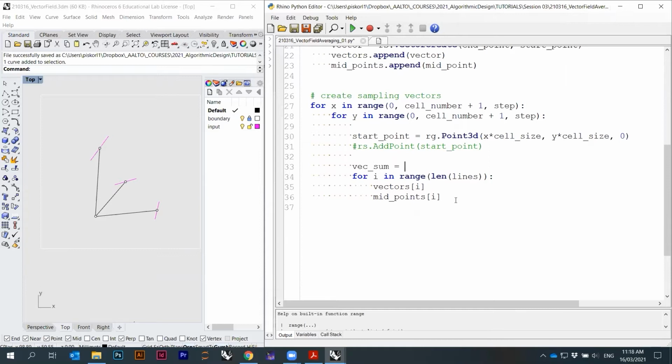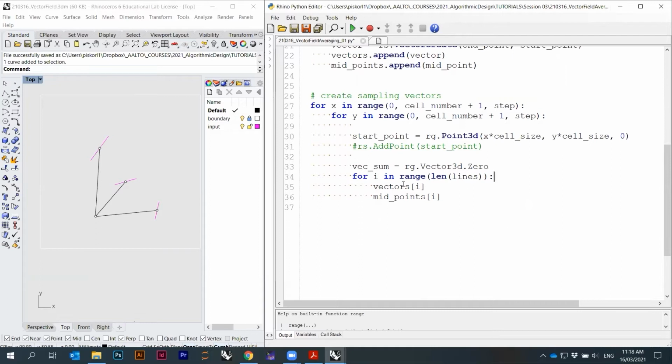Vector sum is basically first we will start with a vector 3D, and it's going to be a 0 vector. Okay, so if I write it like this, I now have my 0 vector, and I can just now add other vectors to this, and it's basically like calculating the sum.